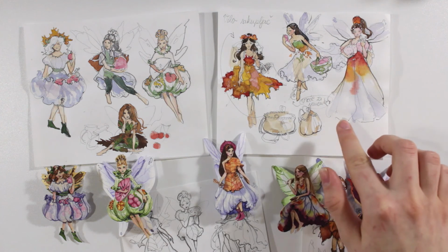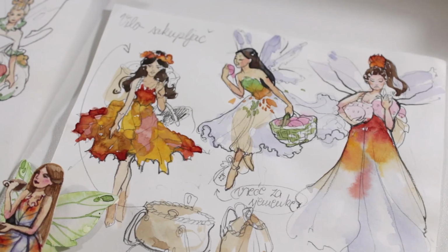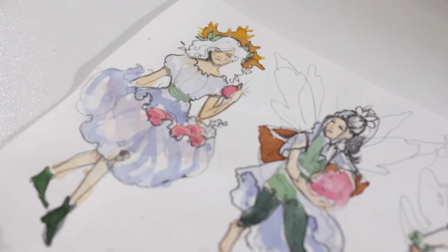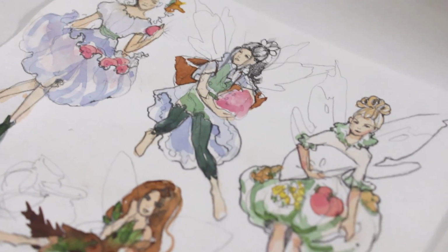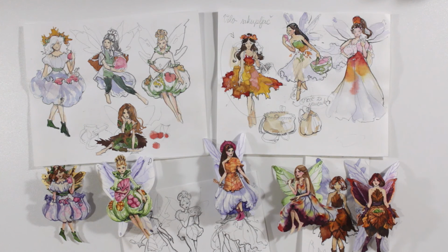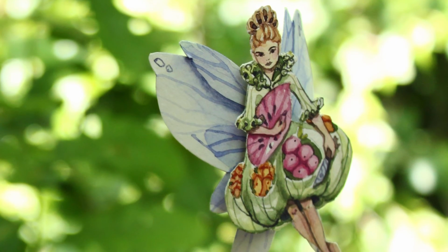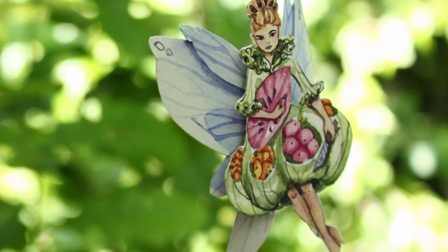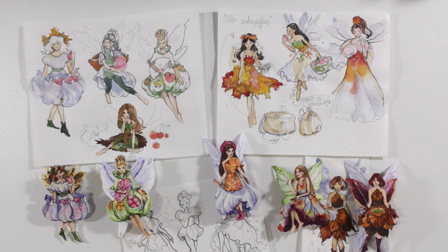This one was the initial sketch for the gardeners, but they just look a little bit way too human carrying these baskets and all, and I thought I wanted them to have, you know, free hands so that they can pick the harvestables as they fly. Now, I don't know if you've done this as a kid, but I remember when I was a kid, me and my friends, we used to pick cherries. We would fold up our shirt and place the cherries in there and then come home with this dirty shirt that was just ready for washing. That was really fun, and that's why I decided to give these fairies some kind of anti-gravity dresses that just hold up all of the fruit.